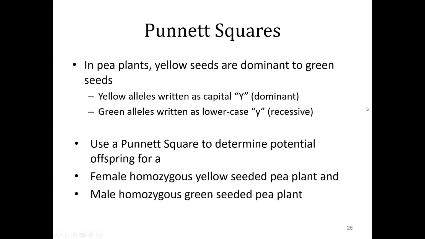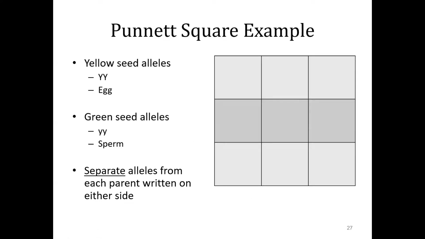Now, Punnett squares give us potential offspring. So we have a square. Usually it's 4 squares, but to make it on the PowerPoint, I just had to make a table like this. On one side, you line up one parent's potential alleles. So every parent has 2 alleles for that gene, for that trait, right? They could be homozygous dominant, homozygous recessive, or heterozygous, but no matter what, you have 2 alleles for that trait.